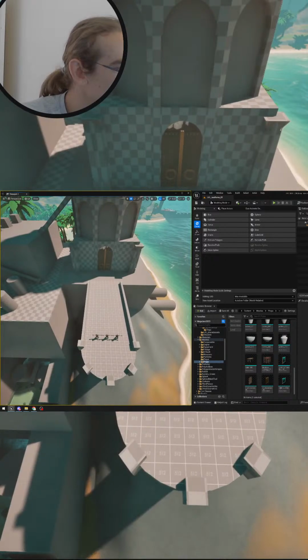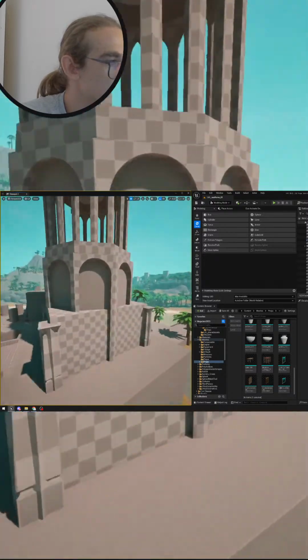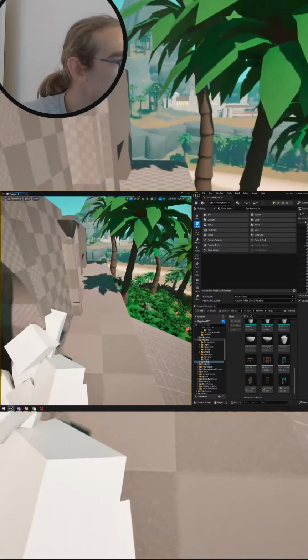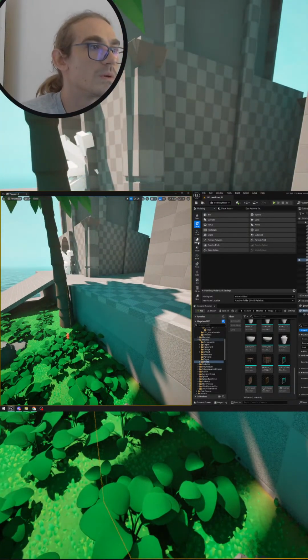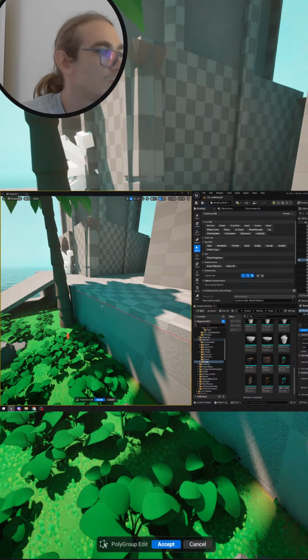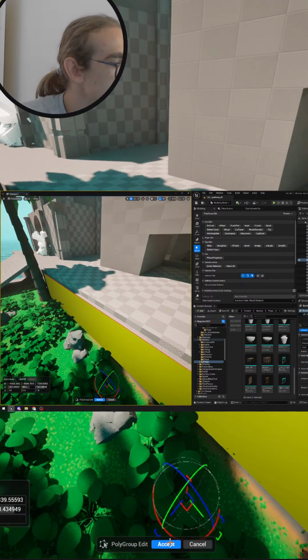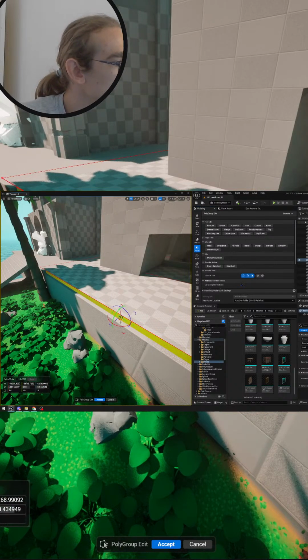But what I was thinking of is we need to block out the layout, right? More or less, make sure it's good. It's the specific layout of how everything's structured and framed. So if we focus on paths and where the player goes, I don't care about the different pieces and all the other stuff. That doesn't matter. It's how is the player going to get from point A to point B? How are we going to get the player from the staircase to inside? Where are they going to travel? What are their sight lines going to be? Where will they go? All that stuff. That's what we're looking for.